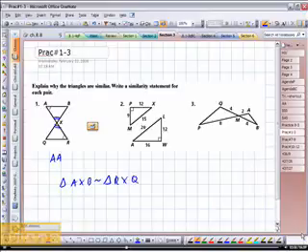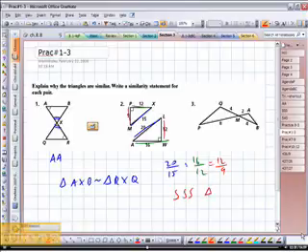B goes with Q. For number 2, we can say that 20 over 15 is equal to 16 over 12, which in turn is equal to 12 over 9. And that is true, so this is similar by SSS, and we can say triangle PXM is similar to triangle, let's see, P to X is that middle side, and P is the right angle, so that's going to be WA, and then the last letter would be L.